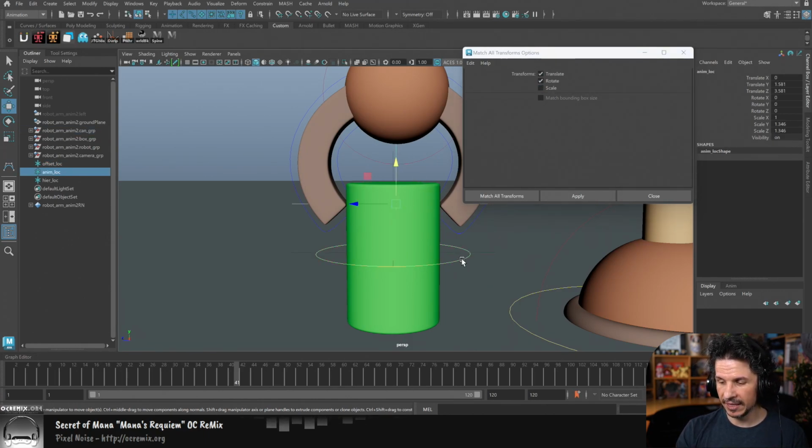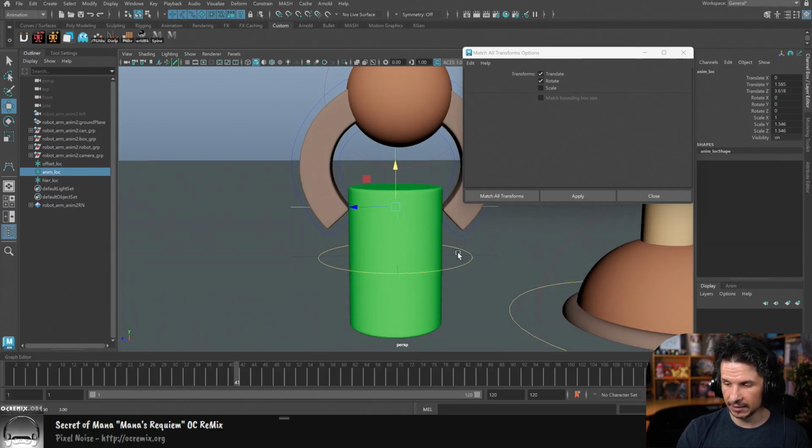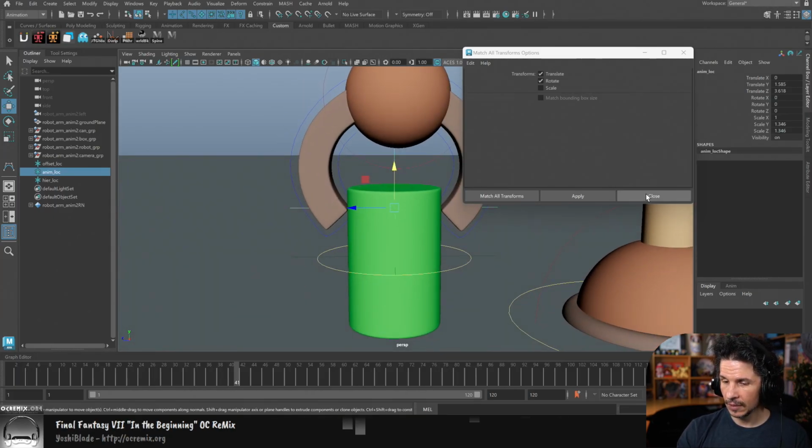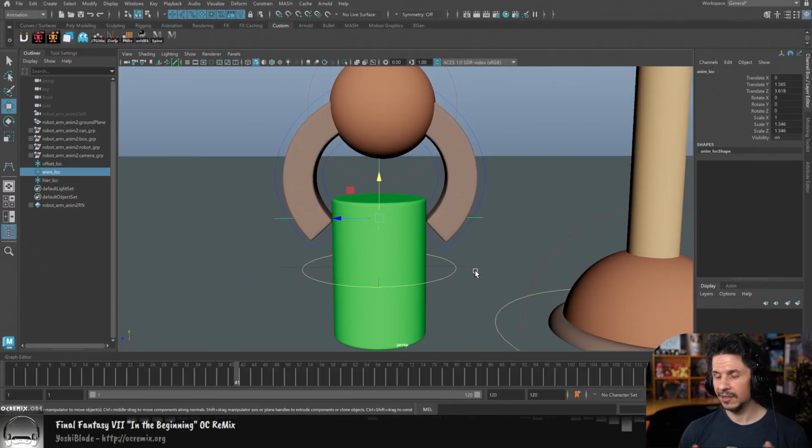I can do the same thing with my anim locator right there, and then just move it straight up right where that can is being held, right there. So this just lines things up. Do you need to do this? Do you need to get it perfect? No. It just kind of helps later on. So we've got our 3 locators in place here.